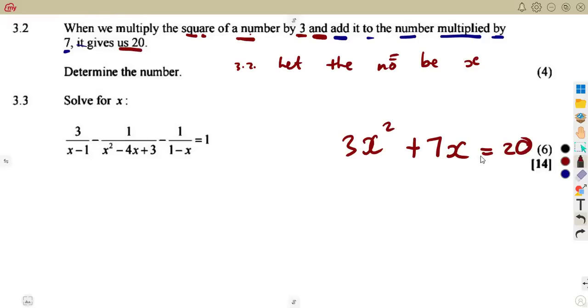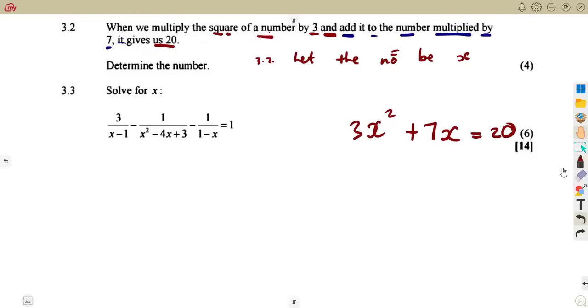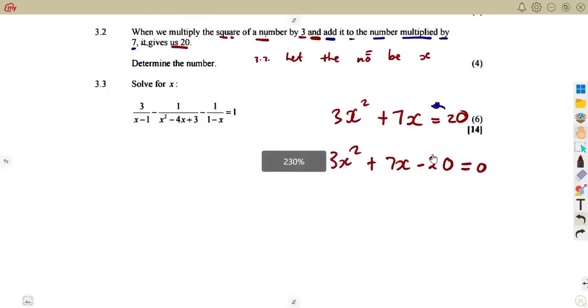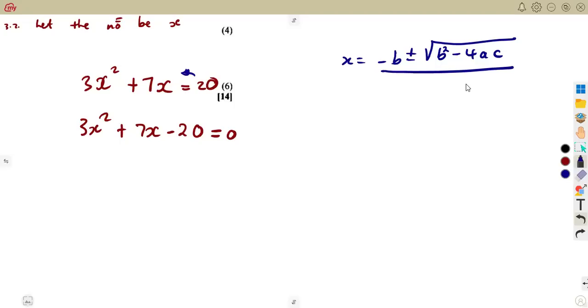So what is it that you have formed? It is an equation, a quadratic in actual sense, a quadratic equation. So we can solve this, guys, using your factorization. Remember, quadratic, one side must be 0. So it's going to be 3x squared plus 7x, the 20 to the other side will be negative 20, which is equal to 0. Using factorization, your quadratic formula, whatever you're going to use, you're going to solve this. So, guys, we've been using factorization. Let's just use our quadratic formula. X is equal to minus b plus or minus the square root of b squared minus 4ac, everything over 2a. Remember, the quadratic formula is also given in your formula sheet.